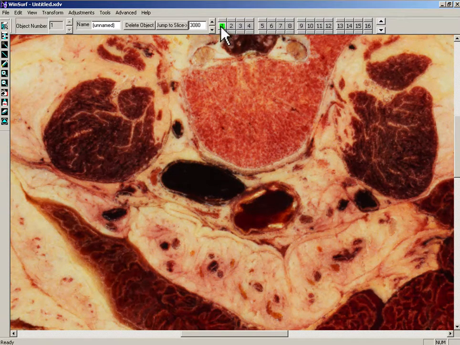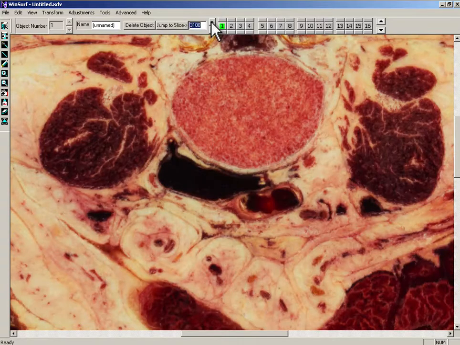I begin with the green channel, with the pen and free hand, and I will draw the external part of the wall of the aorta, of the vessel. If I go down, I see here that the aorta is dividing into 2 parts, which are the iliac arteries. So I will take the green channel for 1, trying to always stay at the external part of the wall of the vessel. And I will choose a red channel, or another color if you want, to outline the second vessel.